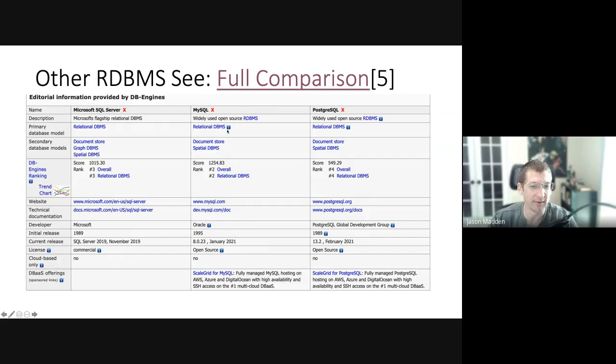MySQL has recently gone more license based, and there is the fork MariaDB. So both of those would fall under this category. Read speed is very comparable. I think when I looked at it, Microsoft SQL may have been a little bit faster, with MySQL and Postgres a close second. But you pick one, you can't really go wrong because they're all popular.